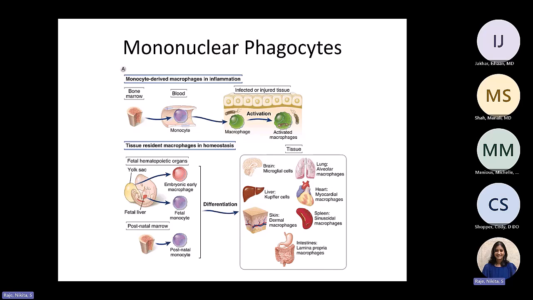Compared to the monocyte-derived macrophages that come from the bone marrow, there are also some macrophages that come from yolk sac. So basically, a fetal liver that gives rise to some of these monocytes. And so they are different in the form of, they take residence in particular tissues, they are specialized in certain ways, and they have such a specialized function, they are known with different names in different tissues.